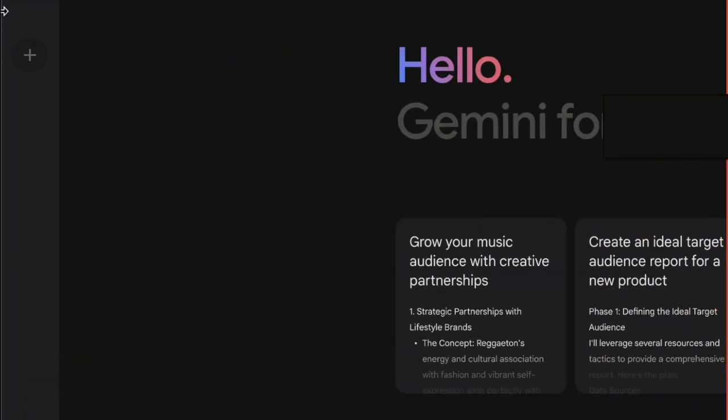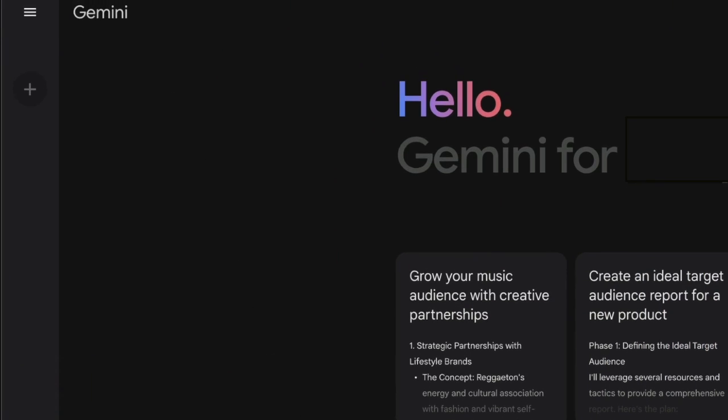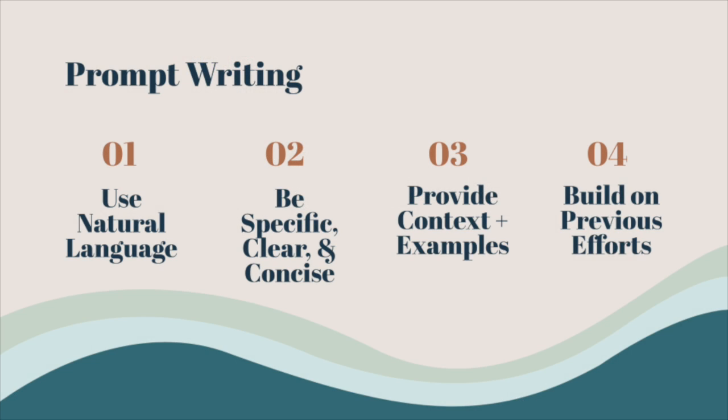If you've never written prompts before or have struggled to get the results you've wanted in the past, let me just advise quickly on how to create quality prompts. Go ahead and write or use voice to text when creating a prompt by having it speak as naturally as you would with a friend without any of the jargon. Be specific about what you want, how you want it presented, how it should be formatted, and use important keywords if necessary. But don't ramble on either with too much information. Keep it clear, concise, give it context.